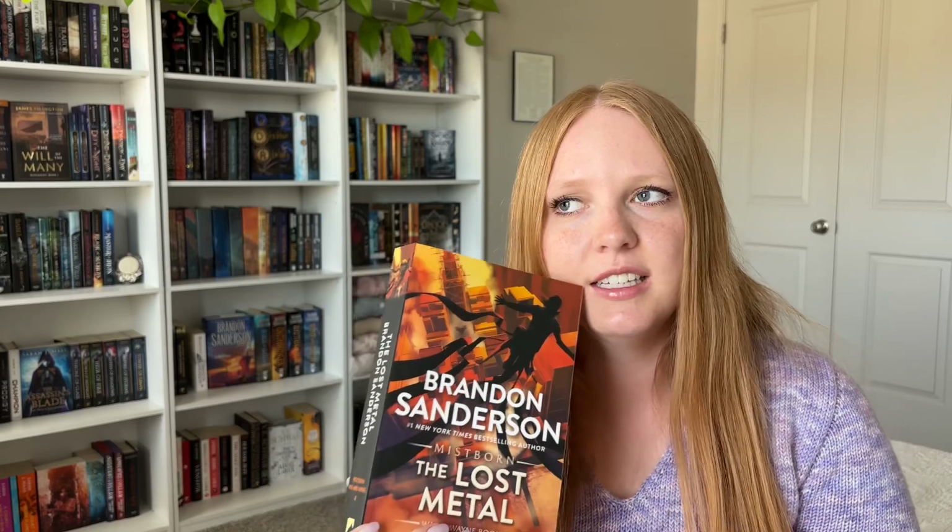My second book that I finished, I finished The Lost Metal by Brandon Sanderson. This is the last book in his Mistborn Era 2 series, and it was a very worthy conclusion. I feel it had a lot of action throughout this book, a lot of big plot twists, and I think that the characters ended up where they should be, if that makes sense. And yeah, overall enjoyed this one as well. I gave it a 4 out of 5 stars.